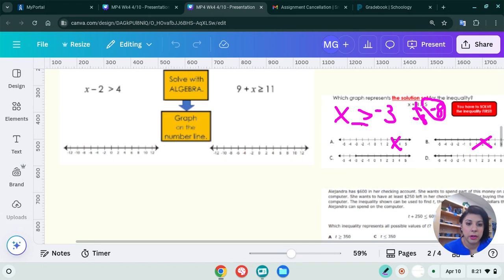Now let's look at our arrow. It's saying any number that is greater than -3. What numbers are greater than -3? Would it be a -6 or a -2? -2, right? And because we have this little line right here, which is one of the equal signs, we know our circle is shaded because it is equal, and again, it's pointing right. You see these? So then our answer would be C.